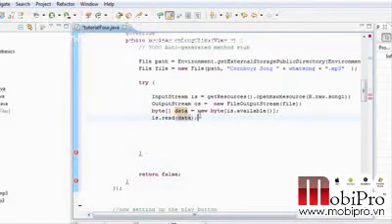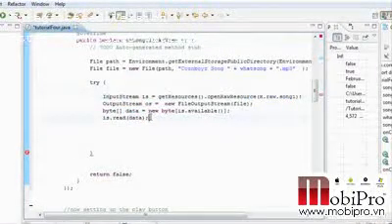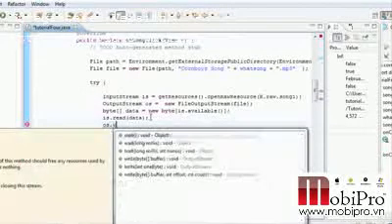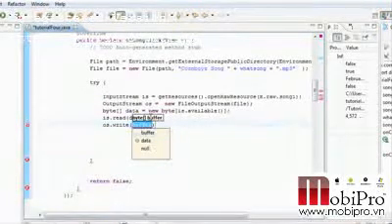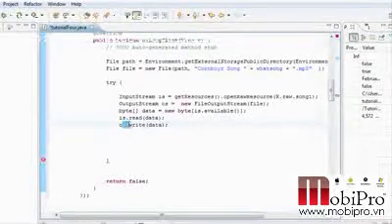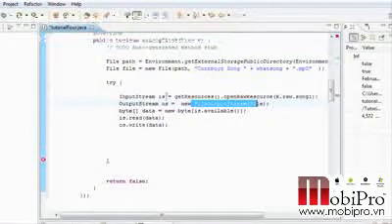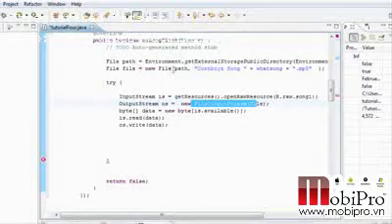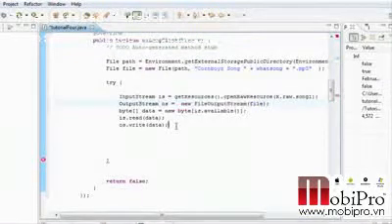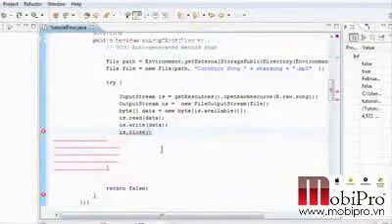So basically what this is doing is reading all the data from the resource of the input stream. And then we want to say our output stream, well, we want to write this data now, because we read it and it's not going to do anything unless we write it. So we want to write the data, and this will be the output stream of where we set up that file up here. So it's going to read the data from the input stream and then write the data to the file that we set up. And then all you have to do is close off both the input stream and the output stream.